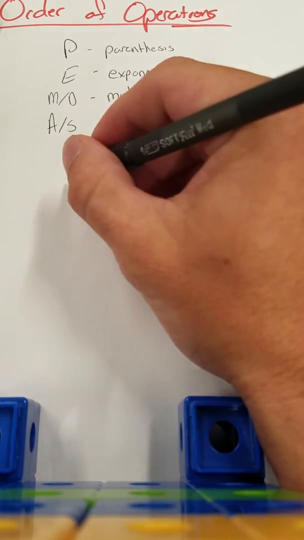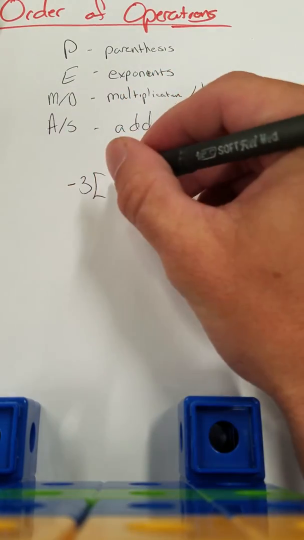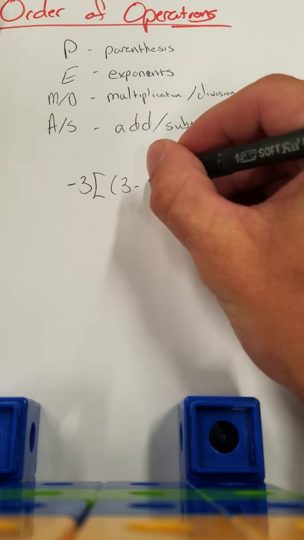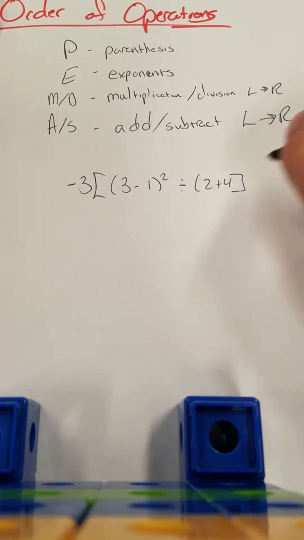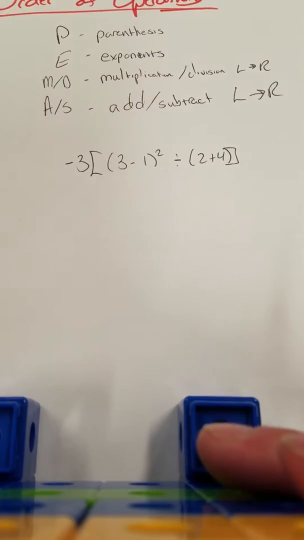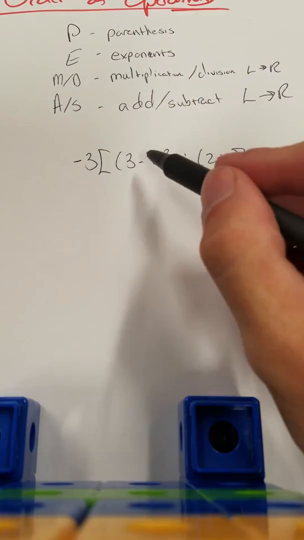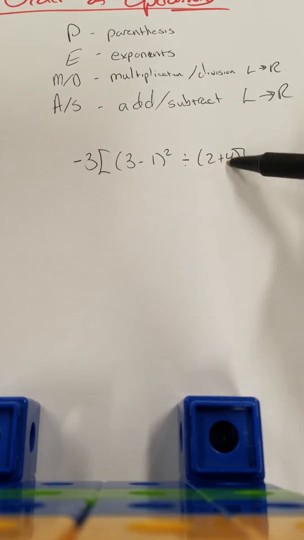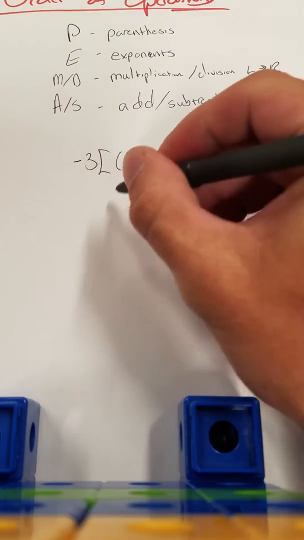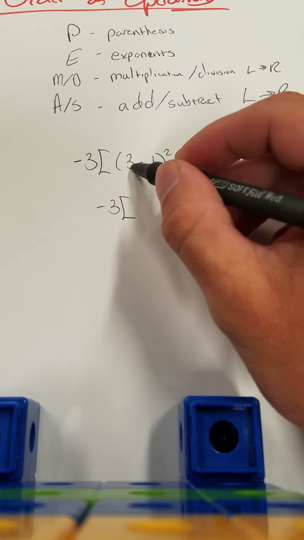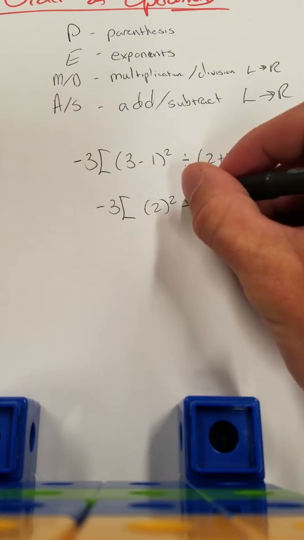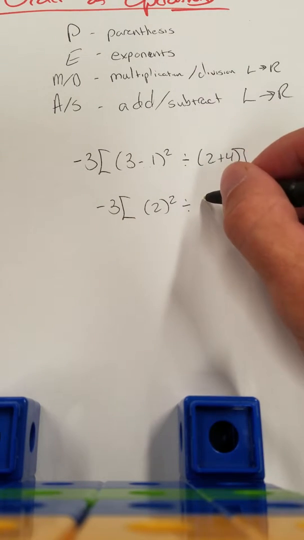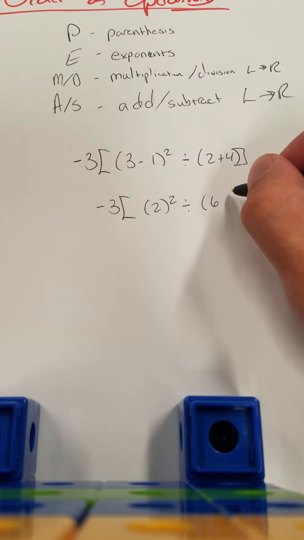Now, let's say that this is our problem. Okay, so we have a lot of stuff going on right here, and I'll walk you through this entire thing. Right here, it says parentheses first. Well, I have two different sets of parentheses. Let's simplify that. So the -3 is chilling on the outside. 3 minus 1, 2. You can leave it inside parentheses if you want to. Divided by, I didn't deal with that. 2 plus 4, which makes 6.